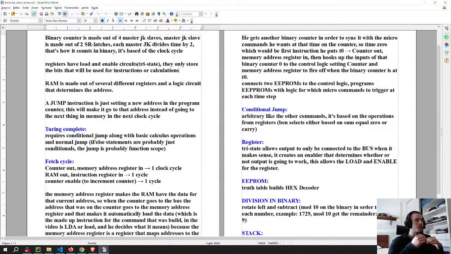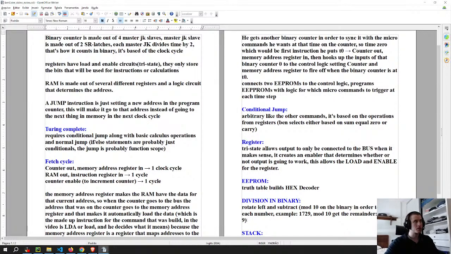And then whatever the result of the calculation is, you can create another register that is connected with the program counter, which is going to signal what the result of the calculation is, and then depending on what kind of jump instruction you have, you're going to have different conditions for when the jump is going to happen. So you can have an instruction that is jump 0, for example. When the sum or the subtraction is equal to 0, it signals to the program counter that it is 0, and then instead of going to the next address, the program counter goes to whatever label the jump instruction has.